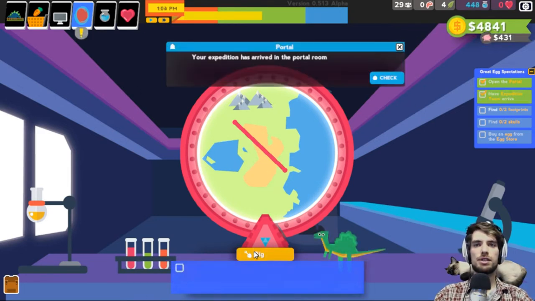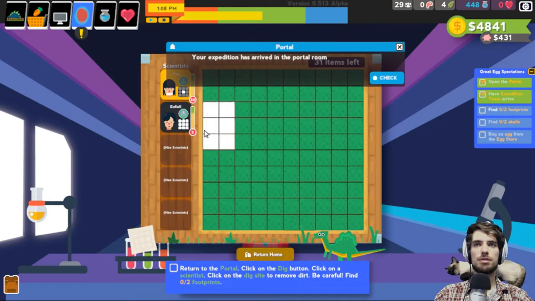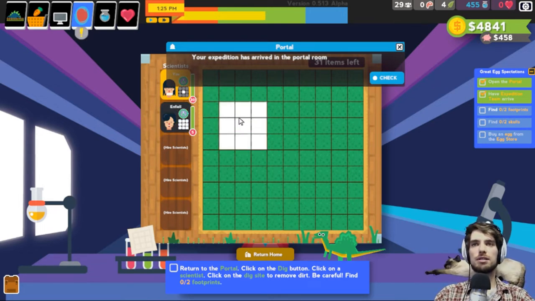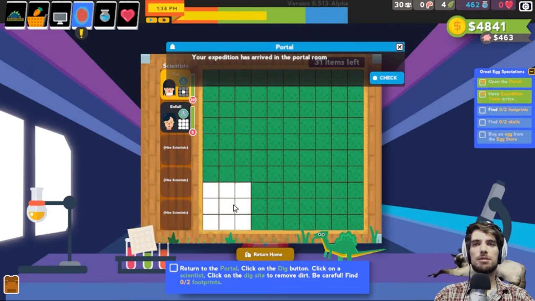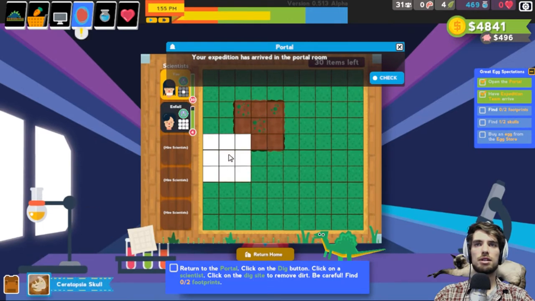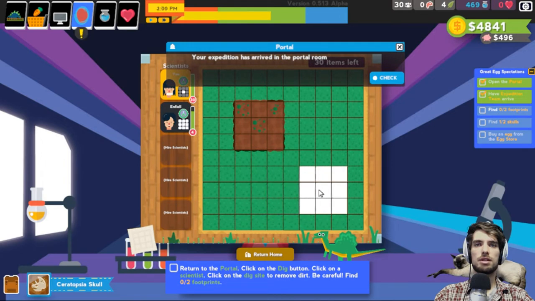All right, let's dig. Okay, this is pretty cool. How's this work? Click on the dig button, scientists. All right, so I gotta put scientists in places. Oh man, Einfeld, you could take up some space, Bretta. All right, let's try to space this out like intelligently. All right, I'm gonna take some bets here. Oh, we got something.